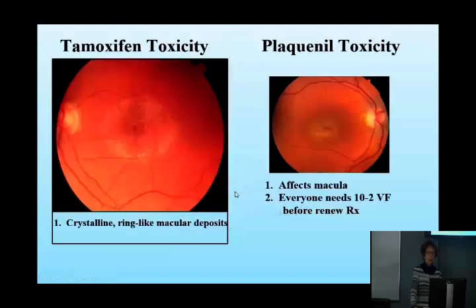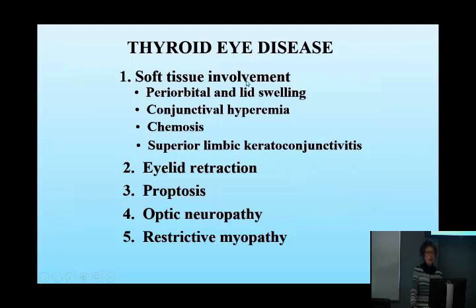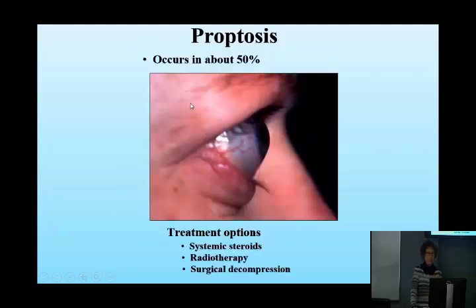Okay. Thyroid eye disease, just another one I want to throw out there. Thyroid eye disease causes swelling of the muscles of the eye. It affects soft tissues. When you get profuse swelling, because your eye is enclosed in a bony orbit, your eye has nowhere to go but out. So if you happen to see a person where their eye is propped outwards, think of Graves' disease or hyperthyroidism.